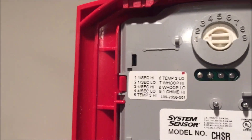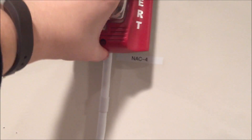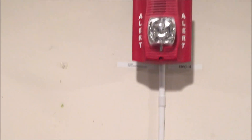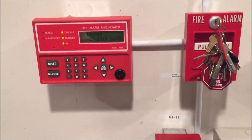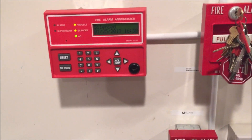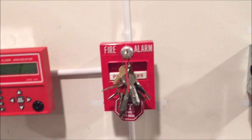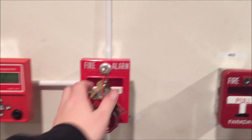We are going to be going through all these different tones, and I'm not going to be doing high or low volume for each one — just each tone. The first one is chime at one chime per second. I'm going to activate it using my SK5208. I have all my sounders disabled; it is only my strobe circuit that will activate. So this will be the only thing going off, and then the rest of the time I'll just be popping it on and off the base to test it out.